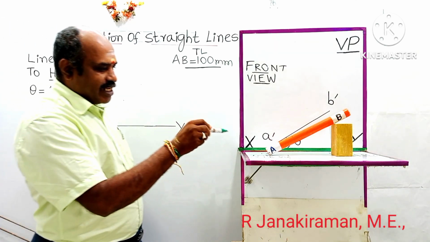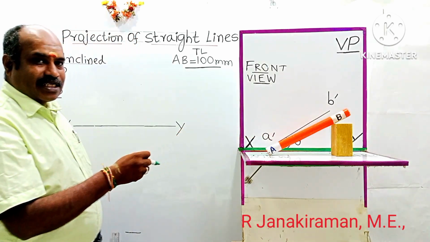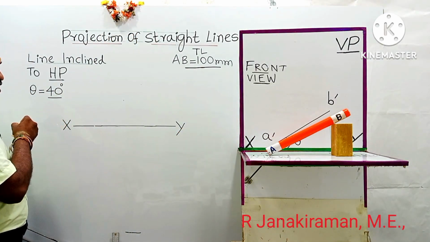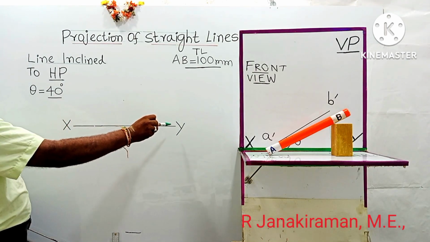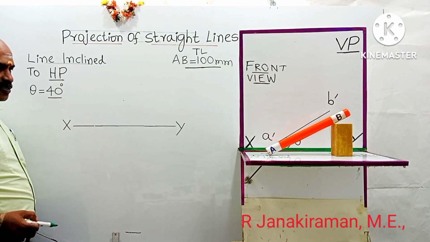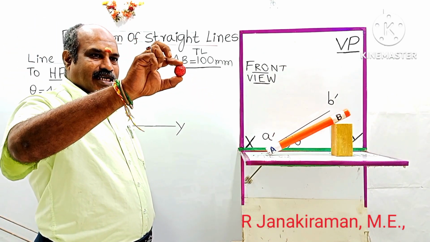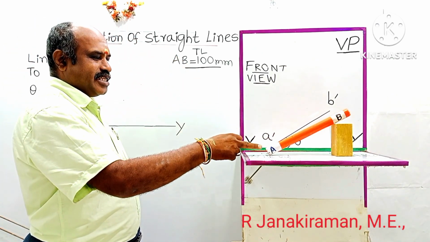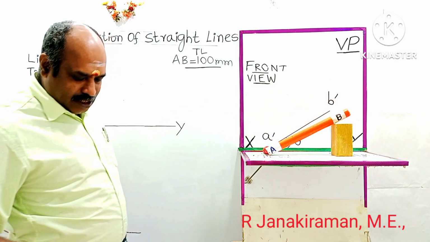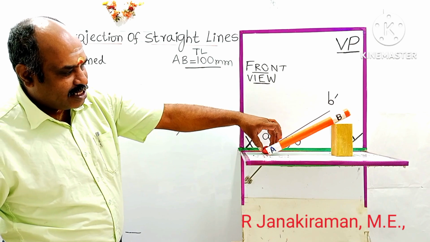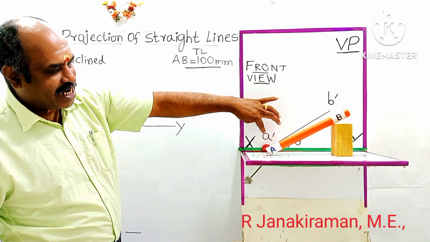Okay. So this green color shown here is the reference line marked X and Y. That line is represented in the drawing sheet or on the marker board by a horizontal line marked as capital X, capital Y, called the reference line. Consider this sphere as one end point called A. This end point A is projected on the vertical plane, goes like a ray, and is marked on this vertical plane. Where it is projected on the vertical plane is marked as A dash.